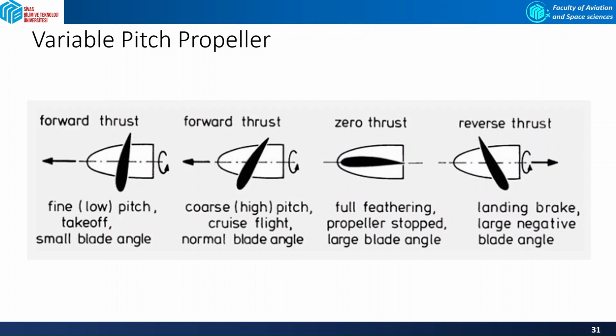So when you change the pitch of the propeller, the angle of attack and therefore the thrust will be controlled. And in each flight condition, the optimum setting can be selected for the propeller. You see some of them in here.